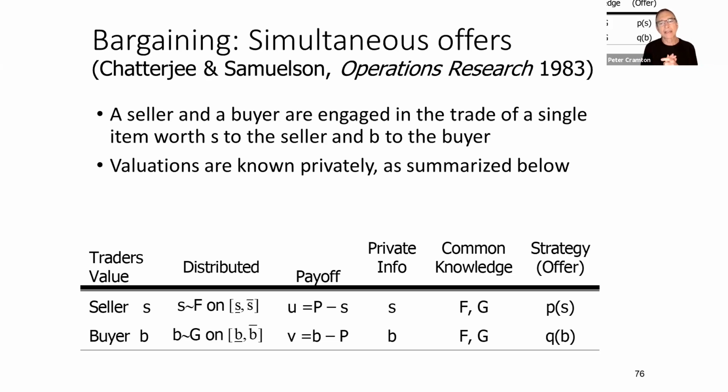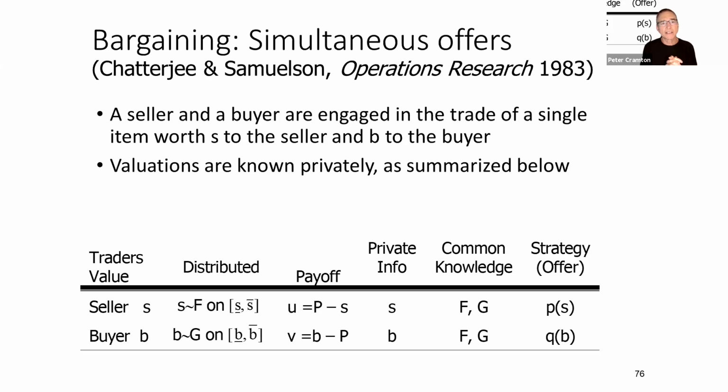So there are lots of bargaining games we could play. We could have them alternating offers over time, or we could have one party make a take it or leave it offer, and that's it. They trade or not based upon whether the other accepts the take it or leave it offer. So there are lots of things we could do.